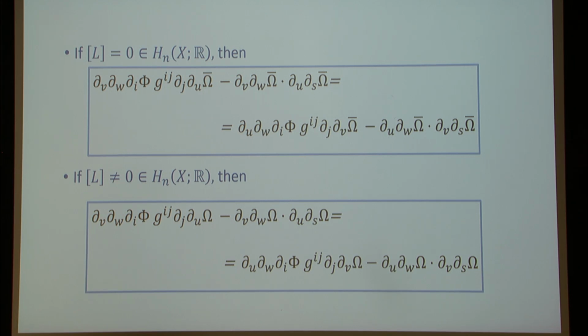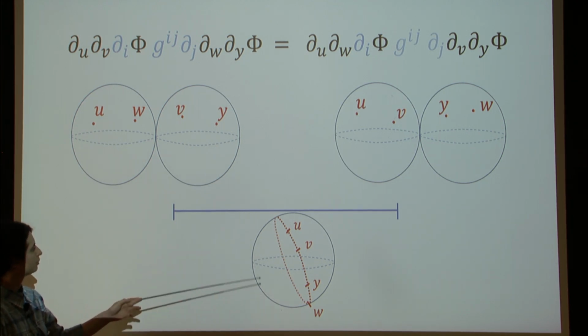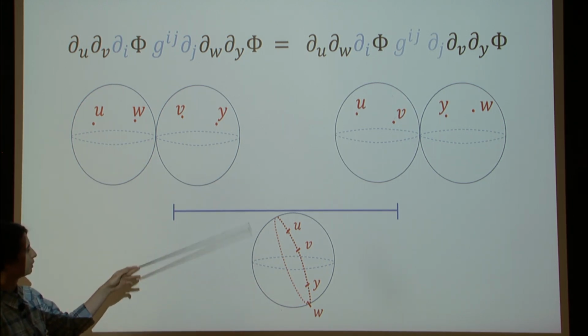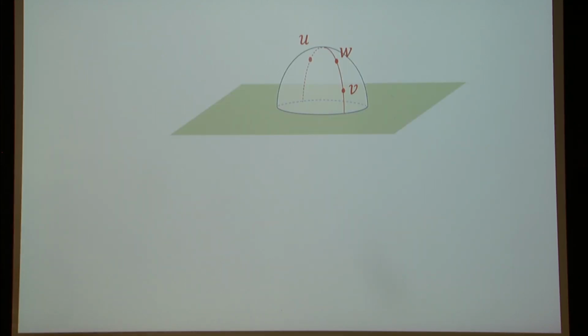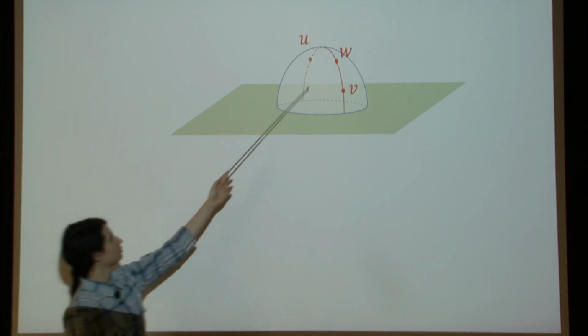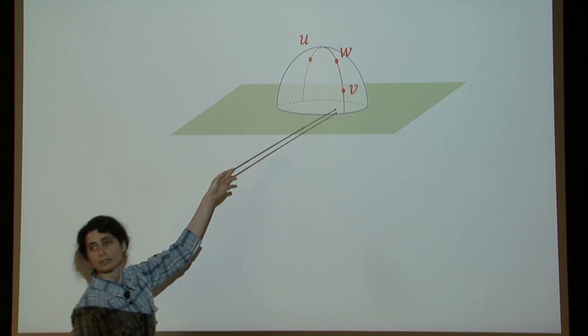So what does this equation mean? So similarly to what we had in the closed case, right? We started with a sphere and moved around constraints along the boundary. We can try to do the same thing with a disk now. We have a geodesic. And now we only need like 3 marked points on the geodesic to already be non-trivial. And we can try to move this middle point, this W, and see what happens when it collides with U, see what happens when it collides with V.